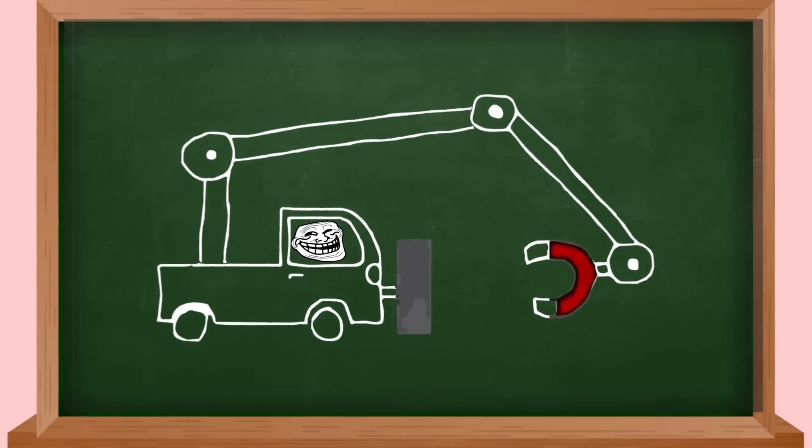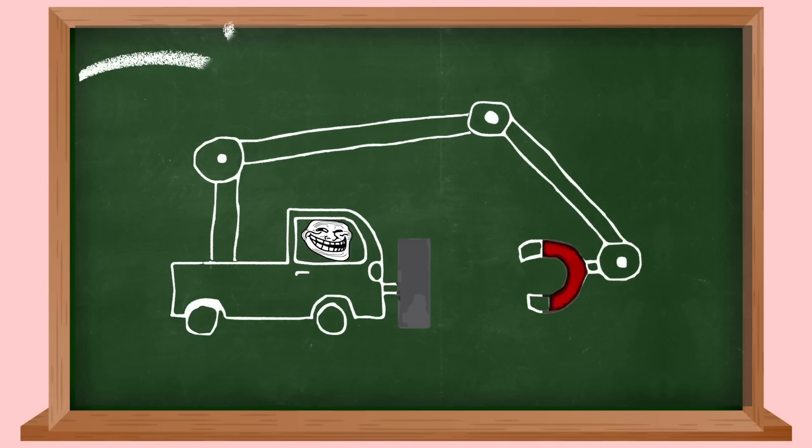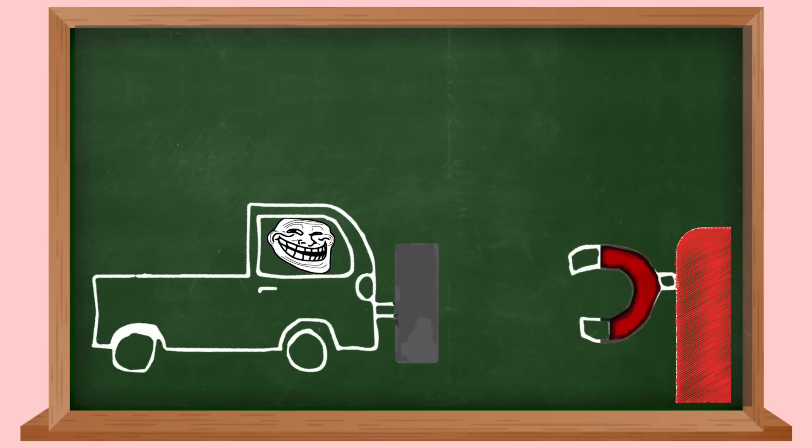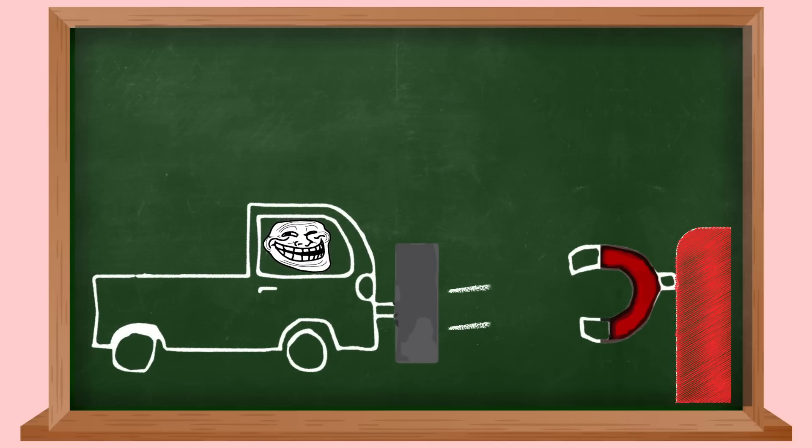In other words, it won't move. If you want to move the system, then you need an external force, or the magnet needs to be attached to something else. This here is possible because the force that's pulling the system is external to the system and hence moves the system.